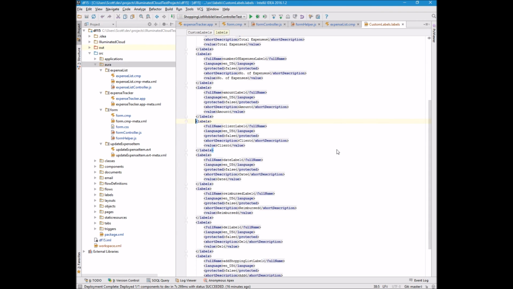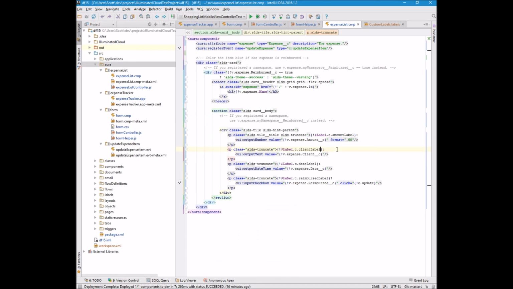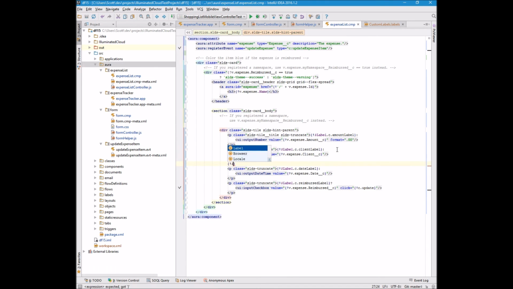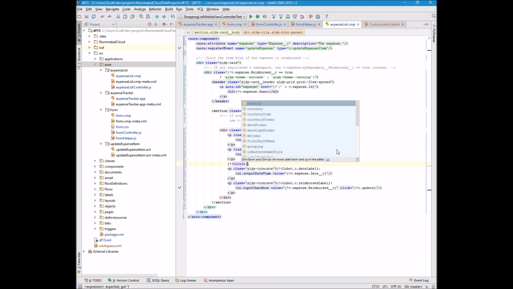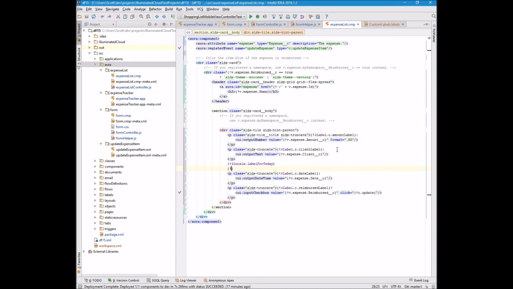So I can even go look at that particular label, navigate back, and then let's look at some of the other global variable completions that are available. So dollar locale dot country, currency, all those things, label for today, and dollar browser dot is iPhone. So reasonable set of enhancements here. I hope this will definitely help with your development. As I said, everything here is available in Community Edition, everything that I've shown so far.